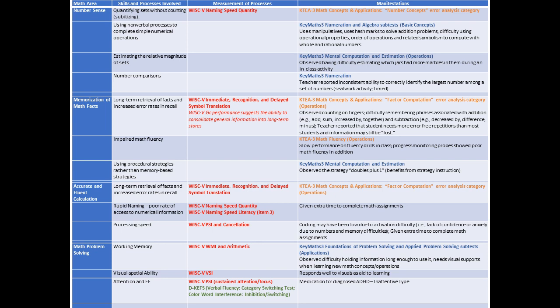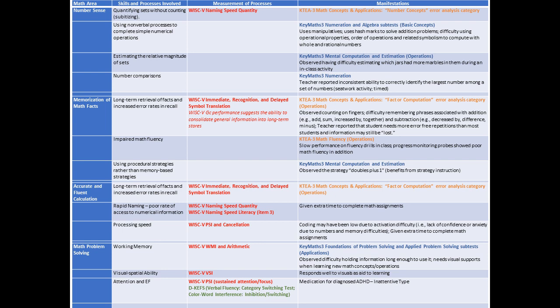So this slide is kind of putting it all together. We have the math areas, right? If we're trying to understand math disorders or math learning disability, we need to focus on number sense, memorization of math facts, accurate and fluent calculation, and math problem solving. There are some skills and processes involved in those areas.